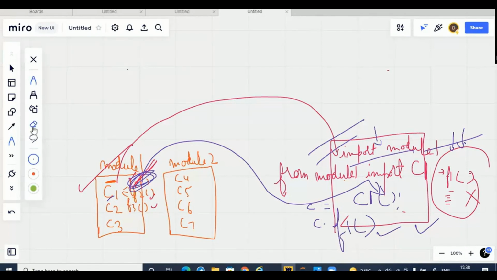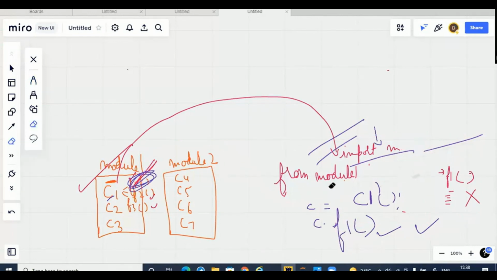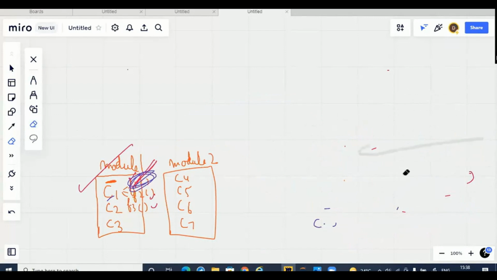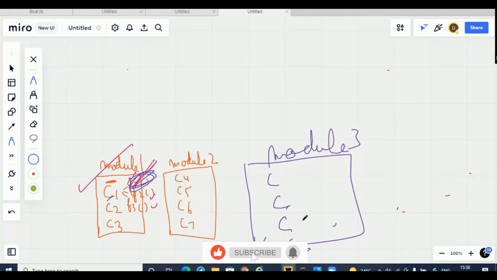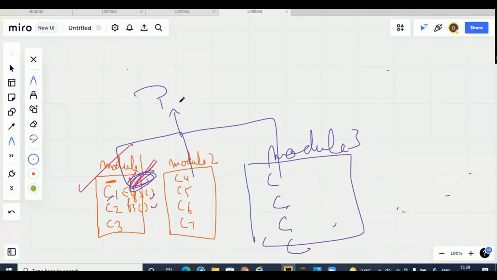The second thing: I created this module 1, and we created module 2. In a similar way, I can create module 3. In this module 3 also we have classes, any number of classes you can create, any name, any function you can put. So remember, modules are collections of classes, and we can import these modules. And if I have a big bunch of modules, many modules, I will call it a package.